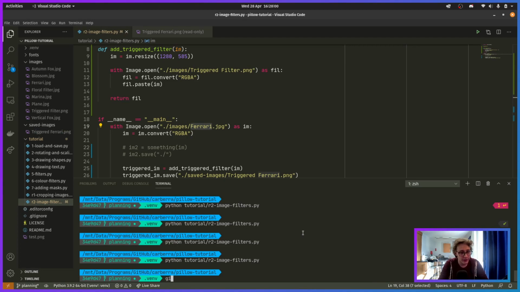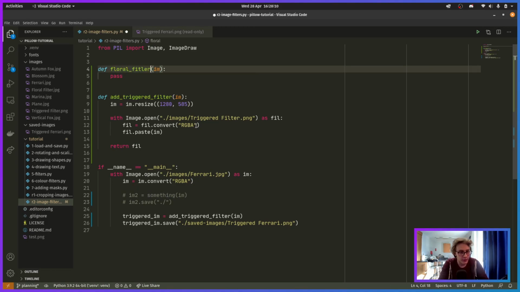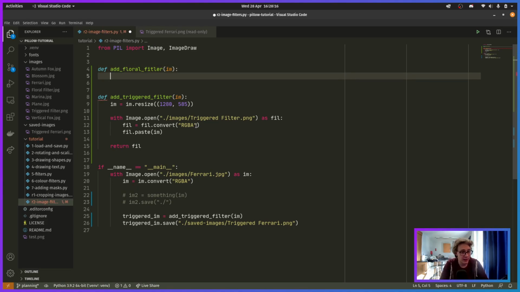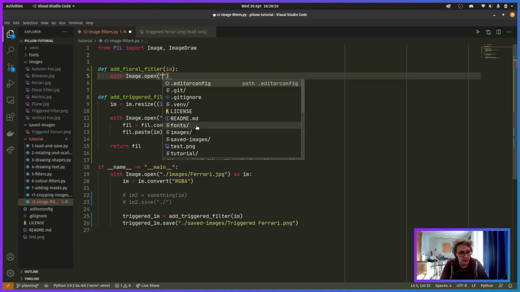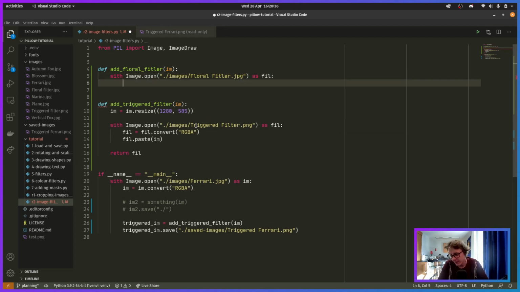Okay, so git commit. Actually, no, we're not done with R2 yet, are we? Because we need to do our translucent filter. So I'm just going to do the floral thing. Floral filter. Add floral filter. So with this one, the image stays the same, but with Image.open images/floral_filter.png. Was it PNG? No, it's JPG, as fill. I is our artist. Fill.